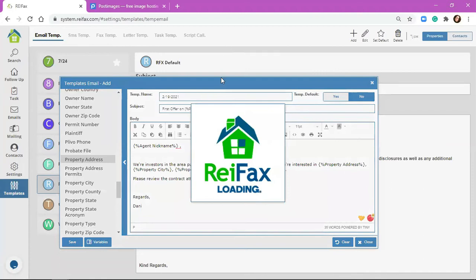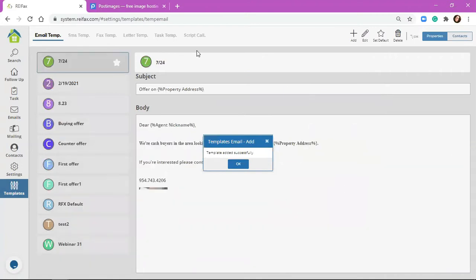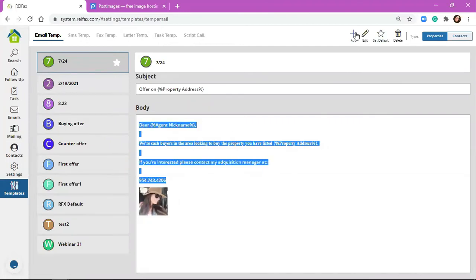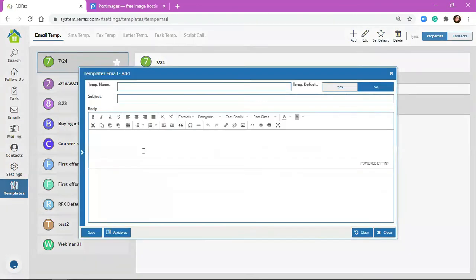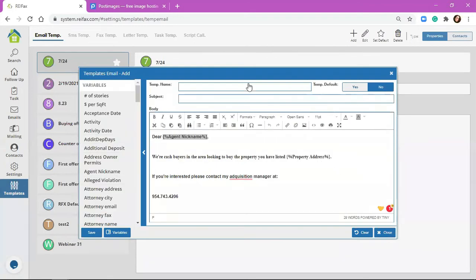Now, I do want you guys to know, and this is something that you have to keep in mind. Do not copy and paste a template, or the structure from one template, into another. Let's say, for instance, that I want to copy this and paste it into another template. It's not going to paste correctly. It's not going to paste the correct format in the variables part. And I say this from the programming side, it's not going to generate the actual variable. So you don't have to waste your time resending the contract or the email again. Always integrate the variables on the actual template that you're going to be using. Okay. Let me know if you guys have any questions so far.